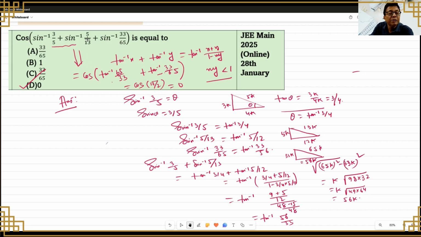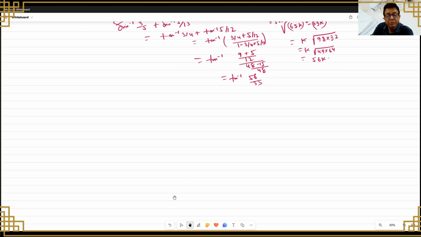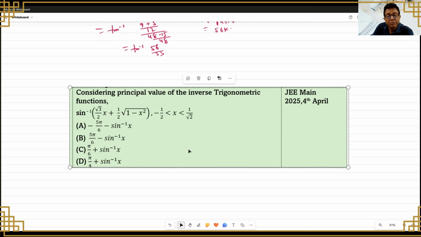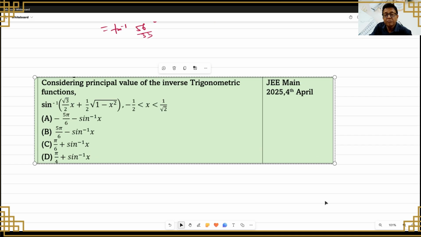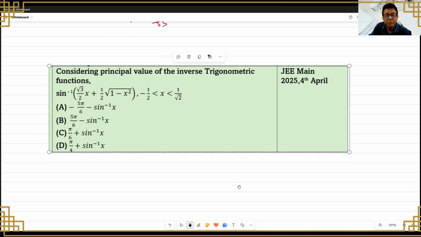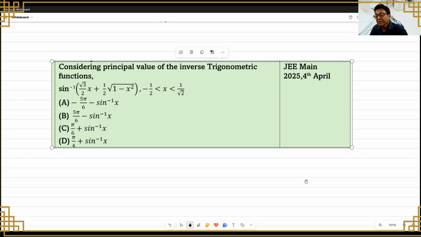Let us see another one which is asked in January. No, this came in 4th April. 4th April. Okay, I'll be sharing it with you. This sum came in 4th April exam. Okay. Just go through the sum and then decide, we'll be able to do it with the help of the concept we got earlier or not.